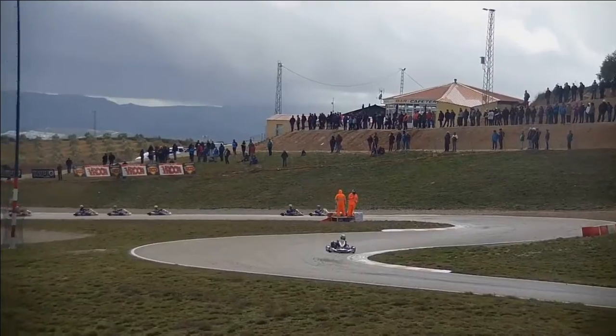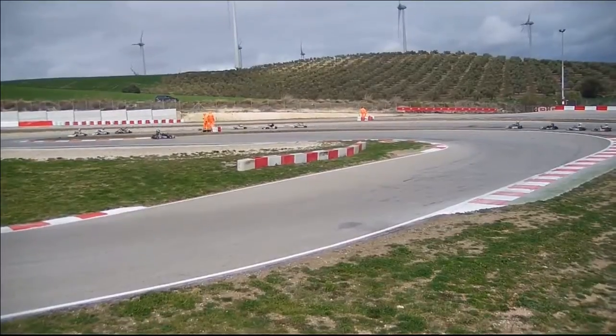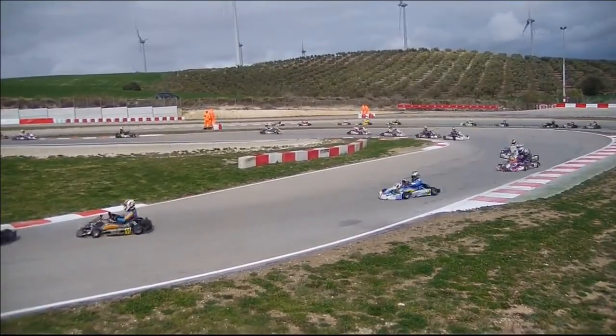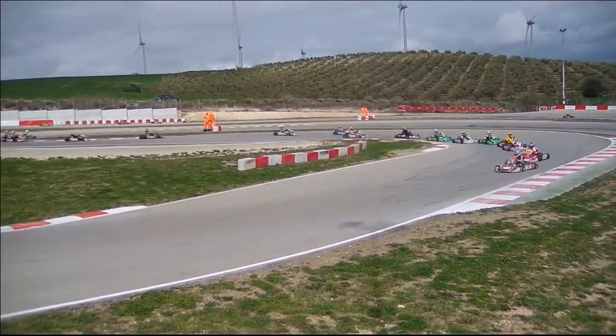There's been some very cute driving here from Jack McCarthy. Every time somebody makes a move, he just follows them through. Been very wily. Some very mature driving from Jack McCarthy there in 2nd. Leonard Hugenboom from 1st to 3rd. Tom Canning is still in the mix in 4th. Dean McDonald's down to 5th. So another place lost for Dino. Not quite working out yet.